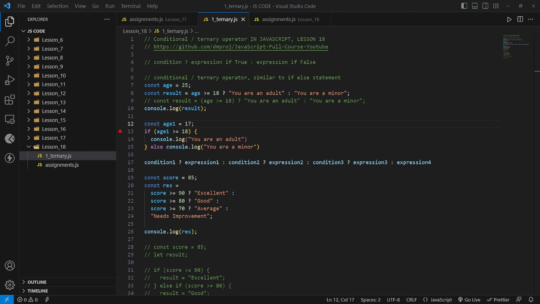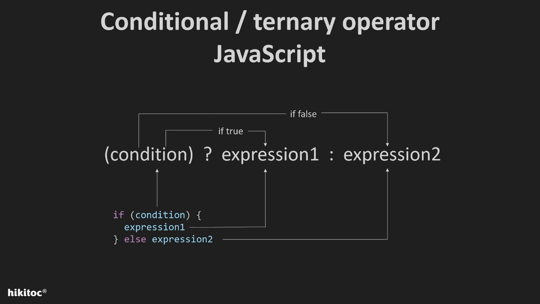Thanks for joining. In this lesson we will practice with conditionals, also known as a ternary operator or question mark operator, and we will see how it works. In the previous lesson we discussed an if-else statement. The subject of the current lesson is the ternary conditional operator, which is a more concise way to write an if-else statement in one line. The ternary operator consists of three parts.